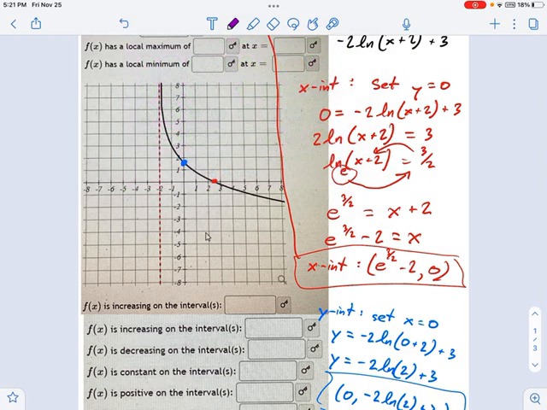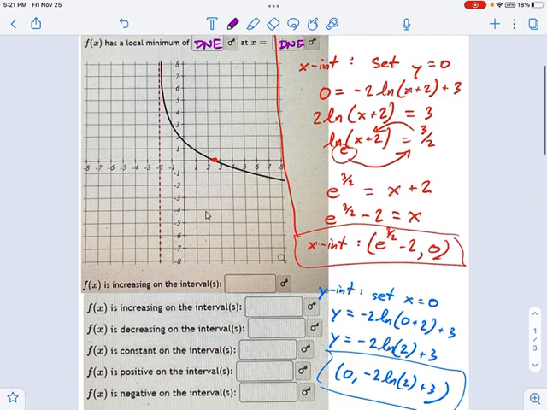Now, in terms of the local max and mins, these should be very quick. If you understand what local, or for that matter, absolute max mins mean, no matter where you are in this graph, I could say to you, if you think blue is the minimum, I'm going to say, nope, the red one is. And if you think red is the minimum, I'll say, nope. How about this one over here? That's even lower. And we could play this game for a while because the function just drops down to infinity. So there's no absolute minimum. There's no local minimum. There's none of that. And likewise for maximums. So there's none of this to worry about with a regular logarithmic function or a transformed logarithmic function. At least none of these types.